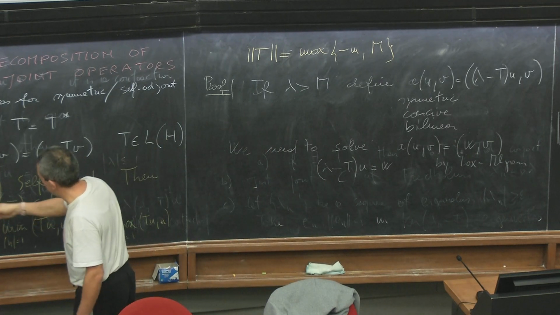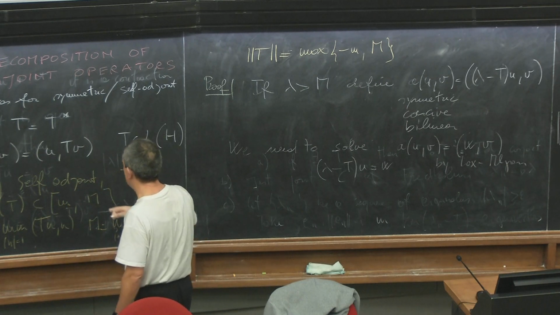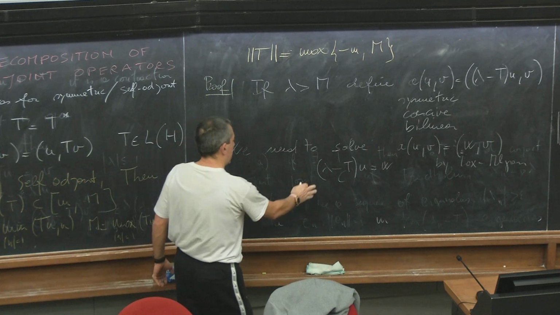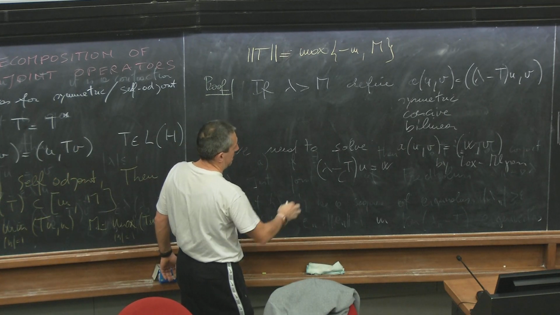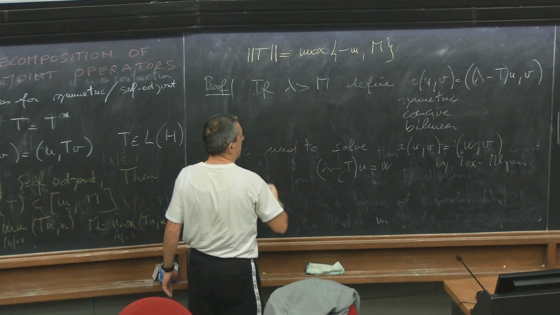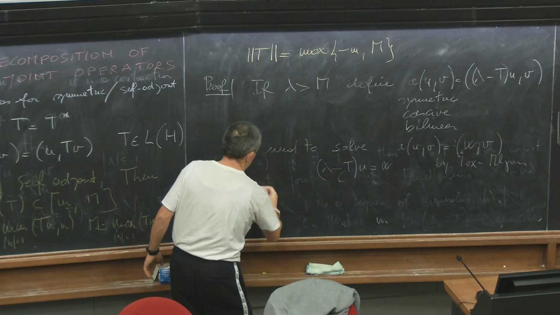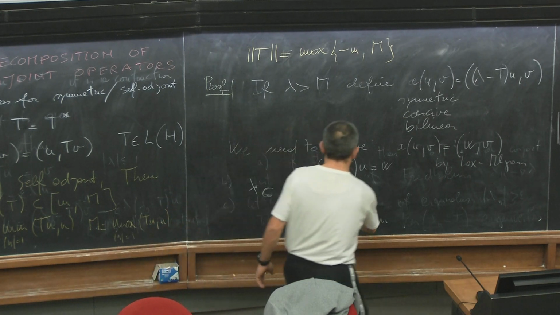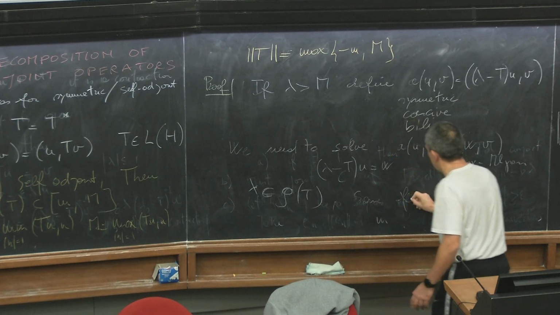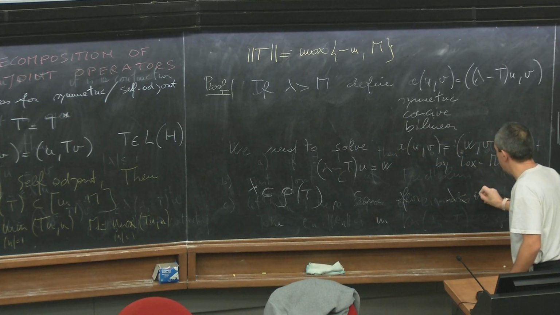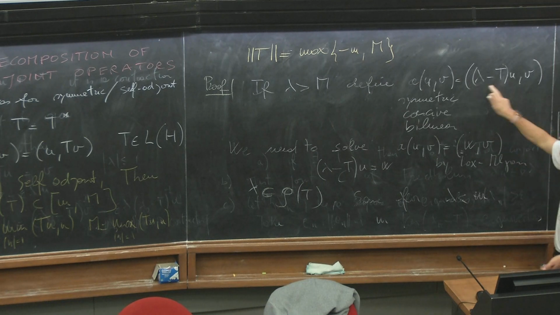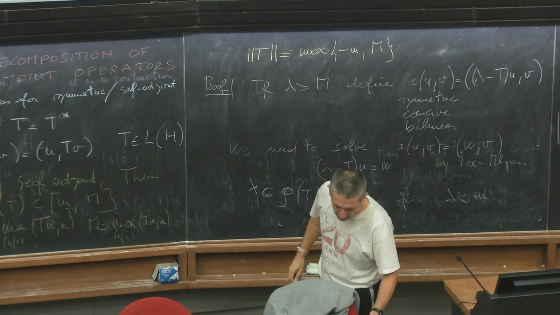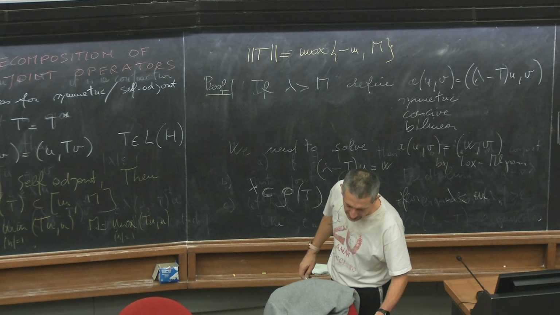I'm not going to touch the fact that it is real. So we have that lambda greater than M is in the resolvent, so lambda belongs to the resolvent set of T, and the same for lambda less than m, the minimum. Now you take T minus lambda. Okay, so we have the two estimates.